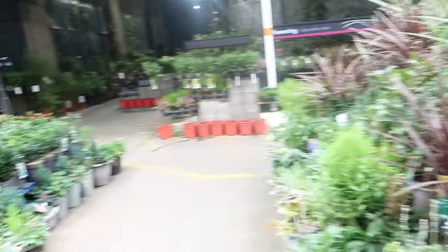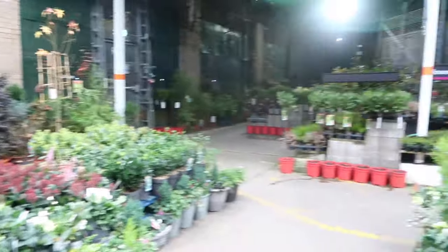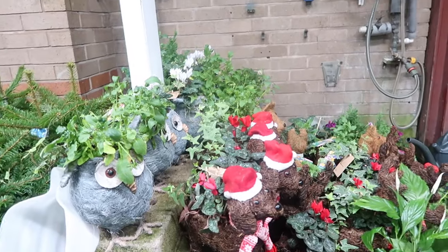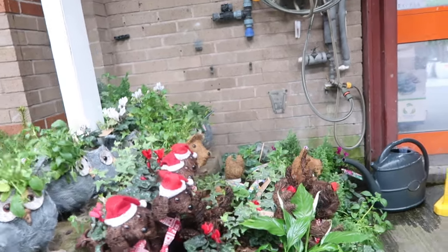Every time I come to this nursery, I just can't wait to have a garden, like a big garden that can have all this being planted. Because these are real trees. I love it. Even this one is so beautiful. I don't even want to look at the price. But they are beautiful. Let me go back inside.